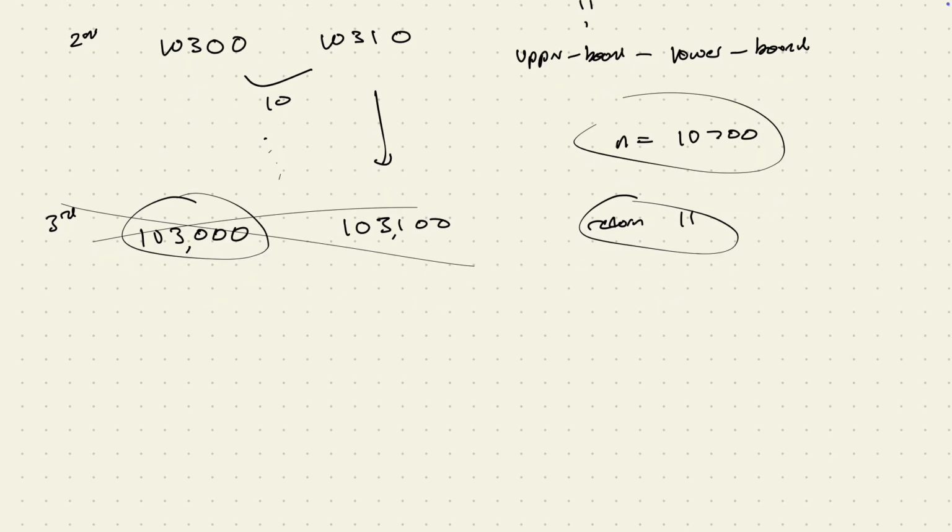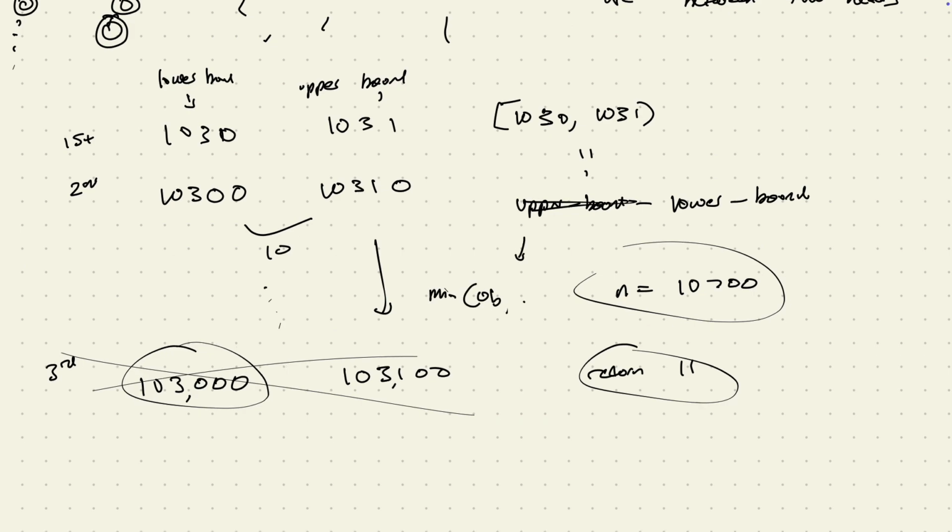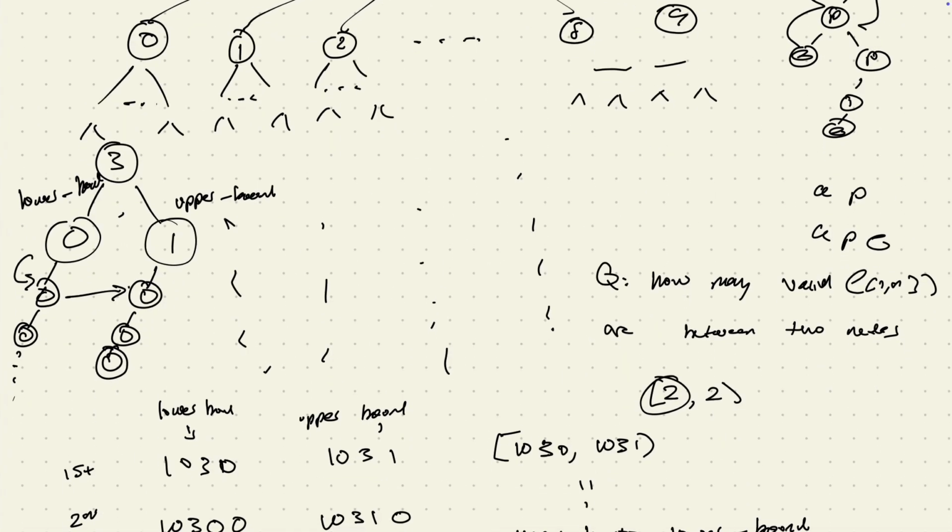Okay, and there's a kind of a nuance to this. What if the lower bound here is in the range but the upper bound isn't? So we're gonna update this, and this will be the minimum of upper bound and n plus 1. Right, because imagine our lower bound is 2, and our upper bound is 2, or n is 2, right? We still want to count 2. You'll see in the implementation details why later. So we're going to say n plus 1 in upper bound. Okay, pretty simple. So that's how we count how many numbers are in the subtree, right?